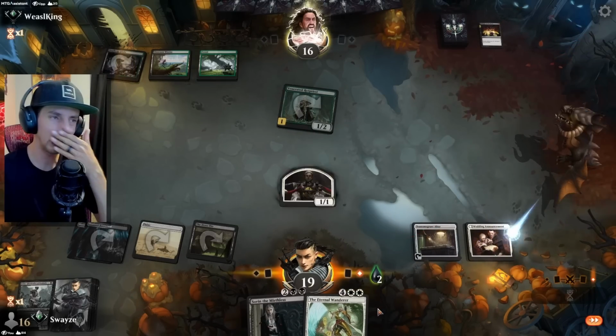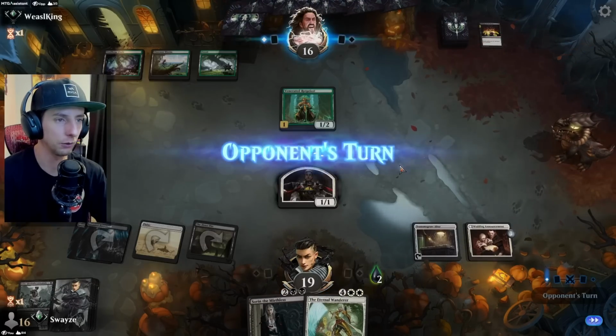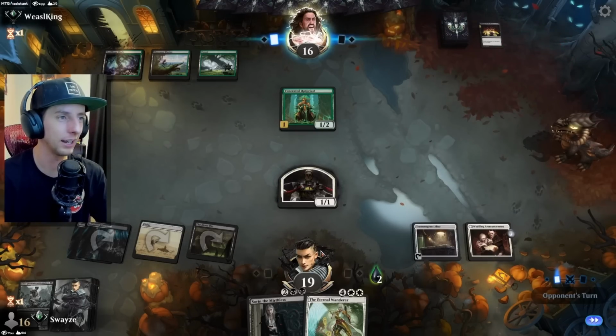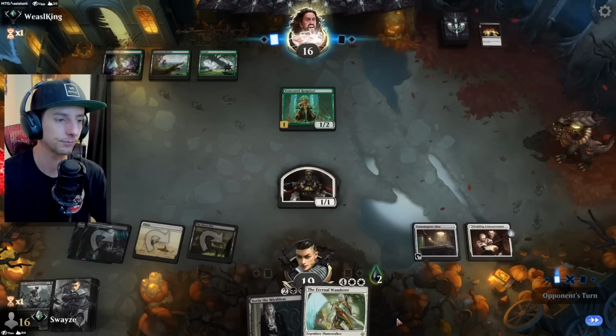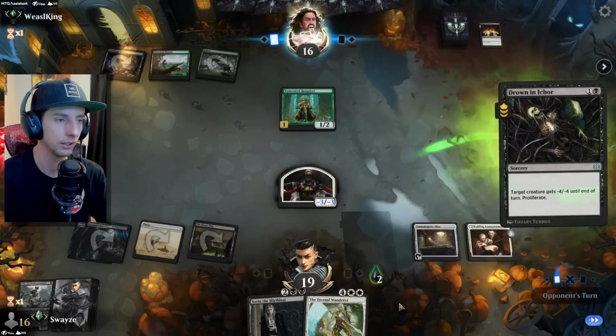I wish the Wanderer had a little bit of a cleaner removal spell or removal tactic onto it. I love that it's a sweeper though. I can't lie. I love that it's a sweeper, but in this spot, I'd like just a simple little kill a target. You know what I mean? Can't have it all though.